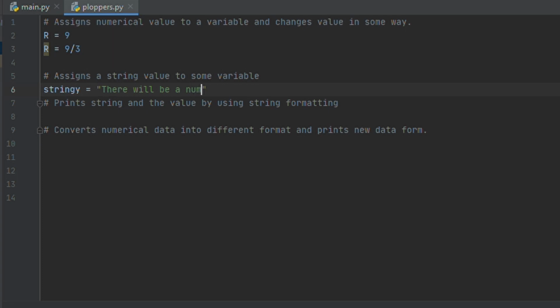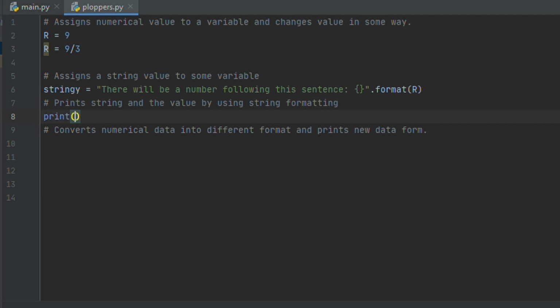So stringy equals, there will be a number following this sentence, and then brackets, and then period, format R. Okay.